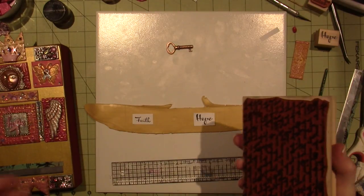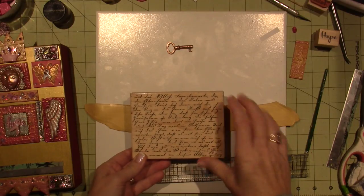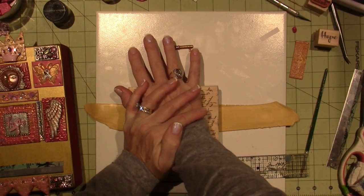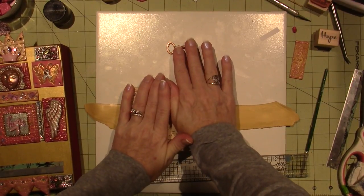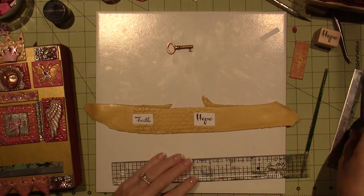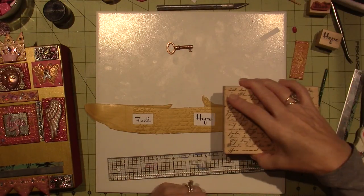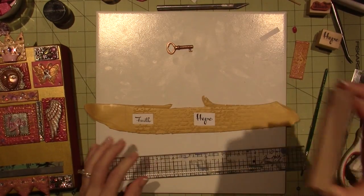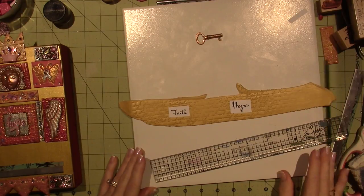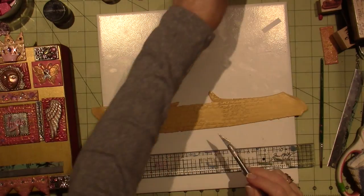I want to use this stamp. I was going to look for a different stamp because it doesn't quite fit, but I think I'll just center it and go for it. Yeah, it's centered enough. Just gently give some pressure and we'll see — I don't know if the paper's going to do anything, but I wanted some texture. The big reveal: we remove the paper and see if I can stamp there now. Hey! It worked. I'm excited.